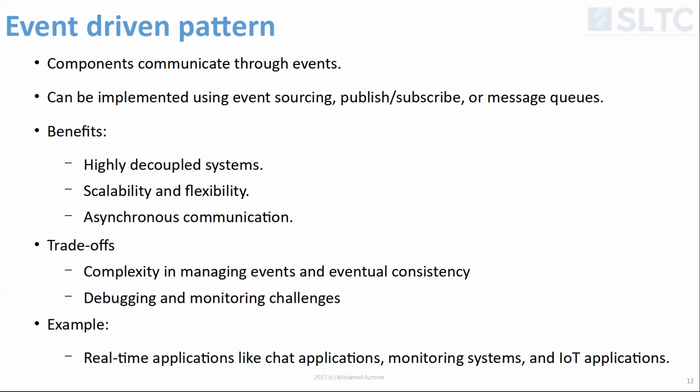Having said that, when it comes to debugging and monitoring, it's pretty challenging to handle events because an event can happen anytime. Sometimes you can't stop it also. So how do you make it work? This can be white box testing, because you need to have access to the source code also. And where can we use it? This is very famous among chat applications, monitoring systems, dashboards, and also IoT applications.